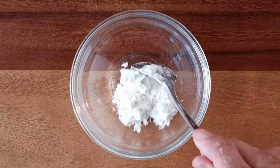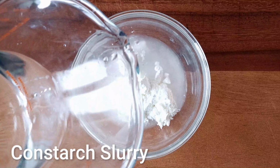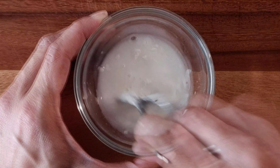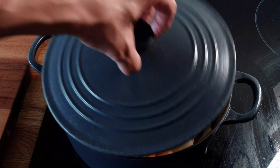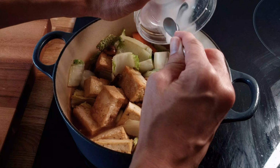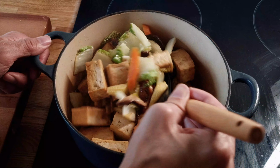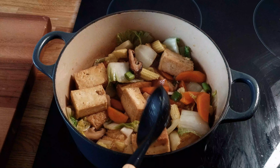In the meantime, make a cornstarch slurry by mixing a teaspoon of cornstarch with about a tablespoon of cold water. A few minutes before you finish braising the tofu and vegetables, add the cornstarch slurry to the pan to thicken the sauce. Add a little at a time so as not to over thicken the sauce. Give everything a good mix and replace the lid for a minute or so to cook out the cornstarch.